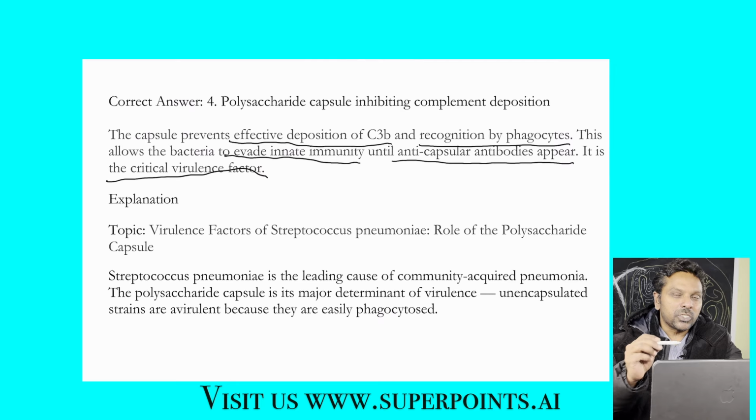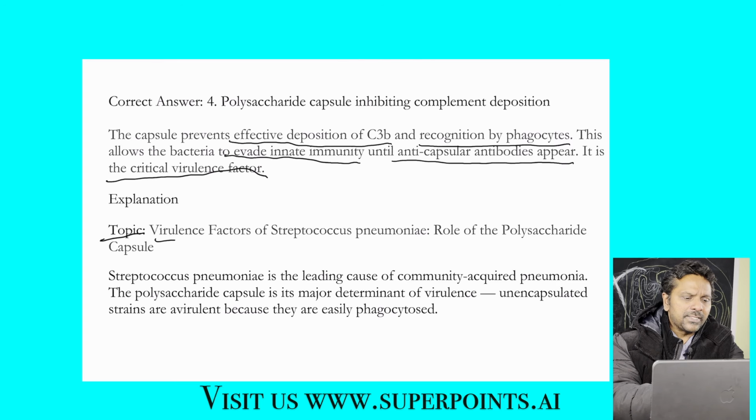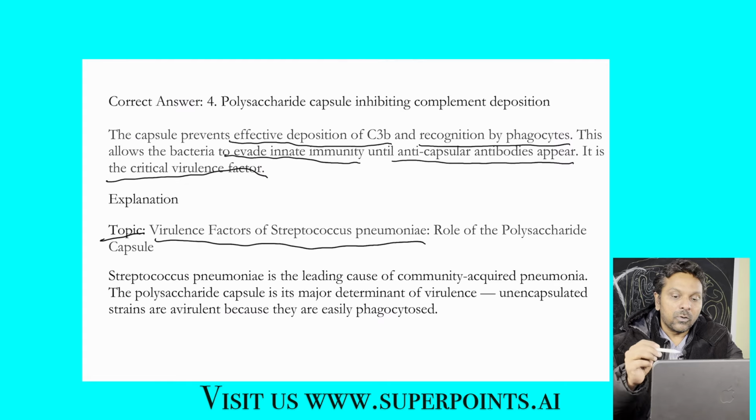All right. So this question, what is the topic of this question? Always think about the topic. It takes you just a couple of seconds. The topic here is virulence factors of Streptococcus pneumoniae, the role of the polysaccharide capsule. So when we talk about Streptococcus pneumoniae virulence, we have to think about its capsule, because it's the capsule that gives pathogenicity, and it is the capsule which we attack. All right, our antibiotics must attack the capsule, and also our vaccines must attack the capsule. Otherwise, the vaccine would be useless.